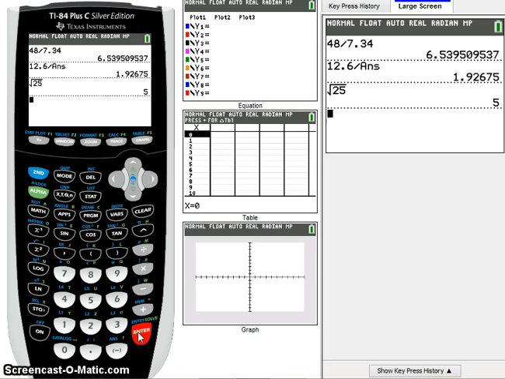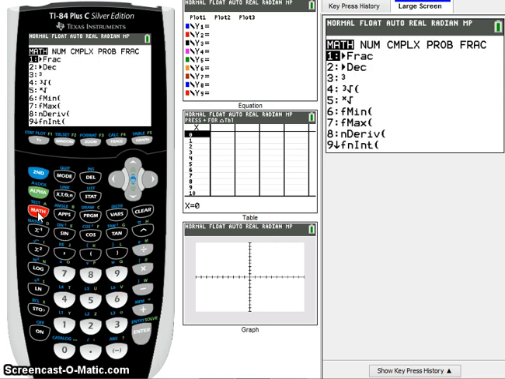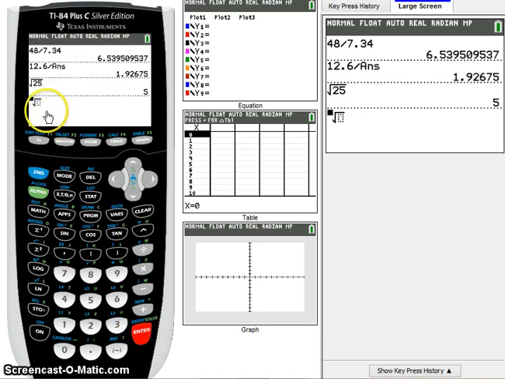Now, suppose, however, we wanted to find a cube root, a fourth root, a fifth root. Not much harder, actually. All we have to do is go to the math button here, and I'm going to go down to number 5, which is the xth root. And I will hit enter to bring that forth. And onto the screen, I now have the opportunity to put into this box whatever root I want. So in this case, let's do the cube root. And then over here, I believe I have to scroll over to that. We'll move over to here. And let's find the cube root of 8. So I put in the 8, and then I hit enter, and I get an answer of 2.